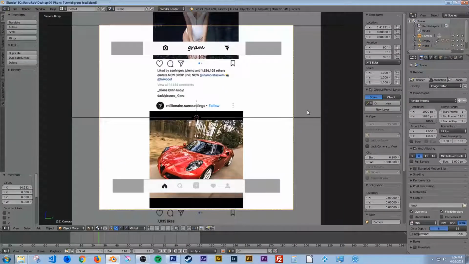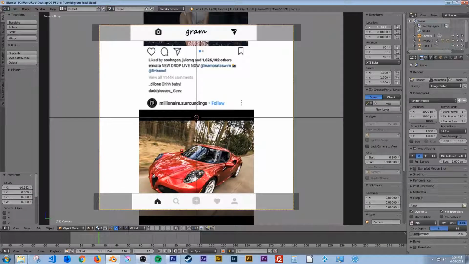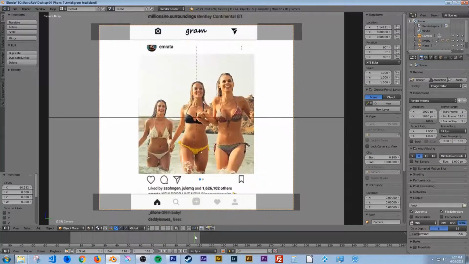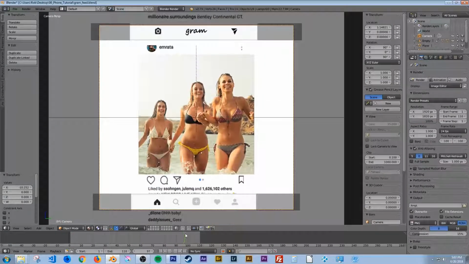I'm going to move so I can see my whole frame here. And let's see, I'm going to bring it in to here, so this way we're not cutting anything off. We're getting right up into the edges of everything, and that's going to be good. So basically what we're going to do now is render this out as an image sequence, and then we're going to put that onto the phone in our other Blender file.